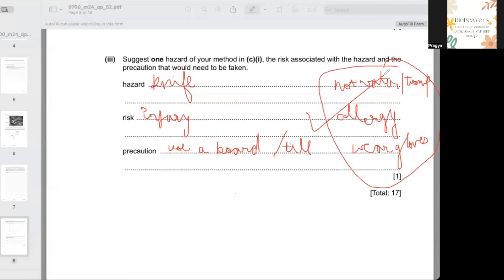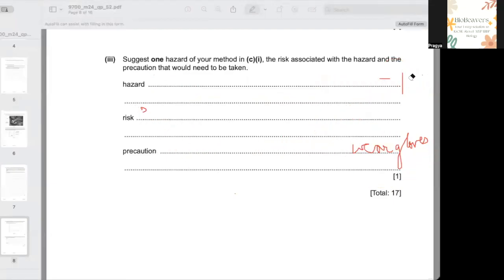And please remember, if each one of these is correct, then only you will be able to get that 1 mark. Not that difficult to do. Please try and answer it. If you can't think of the hazard directly, think of a precaution first, which you already know, and you'll be able to come to the answer you're actually looking at. Okay, with this, I will end my video and I will continue with question number 2.